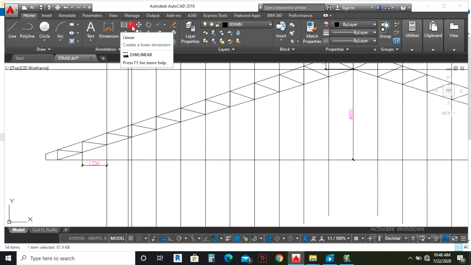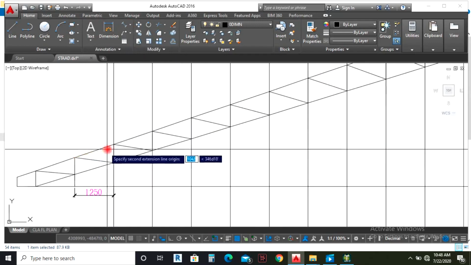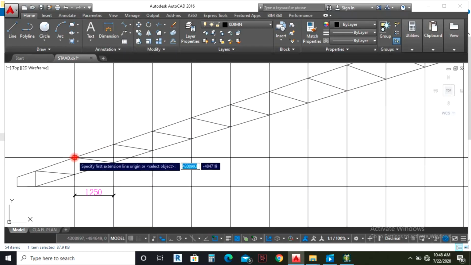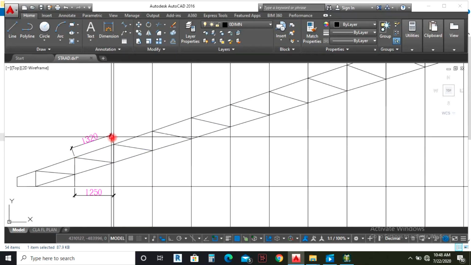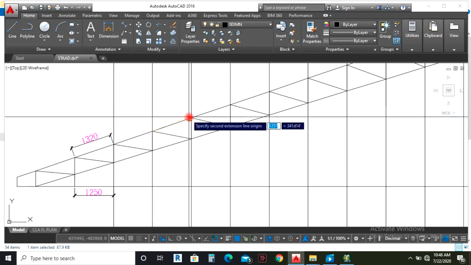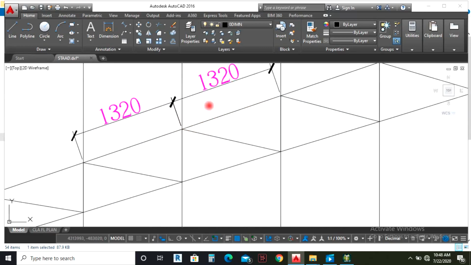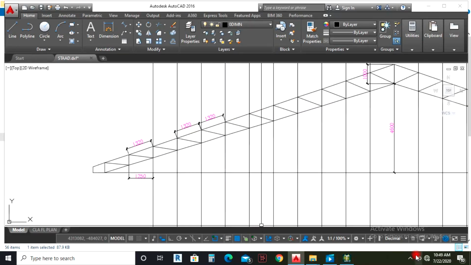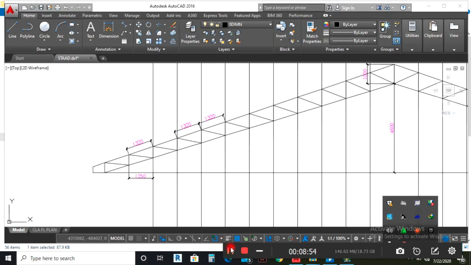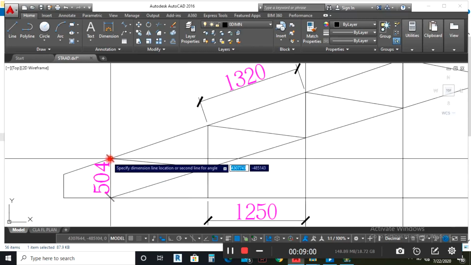Align. Let's check our align. So let's check out what is here. 504.